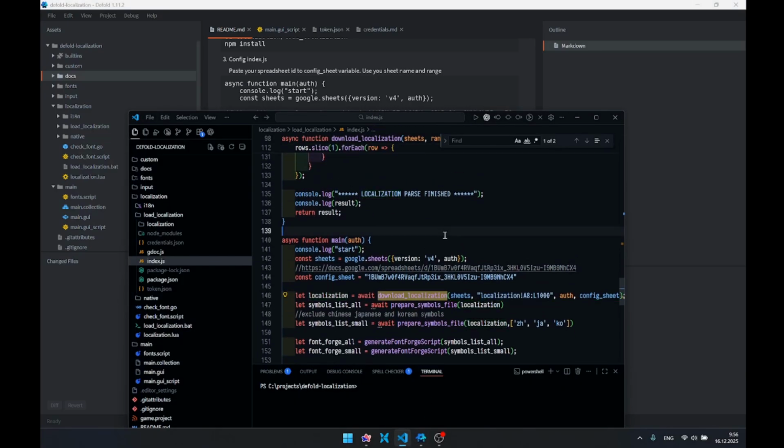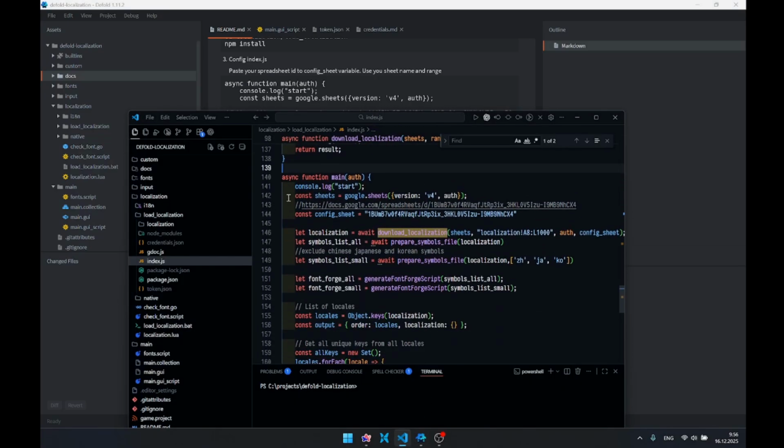What we have here is a sheet, which is a link to the sheet, and this is the ID of the sheet, so we can download it.